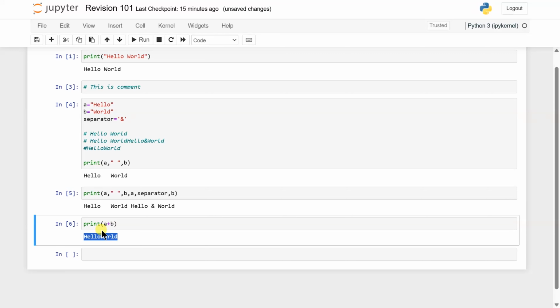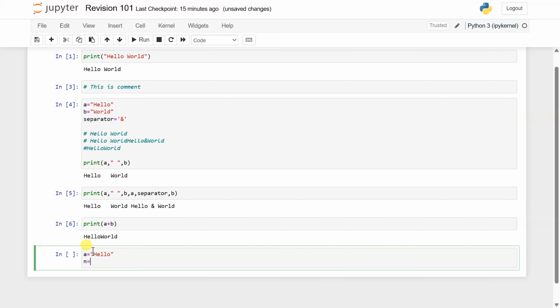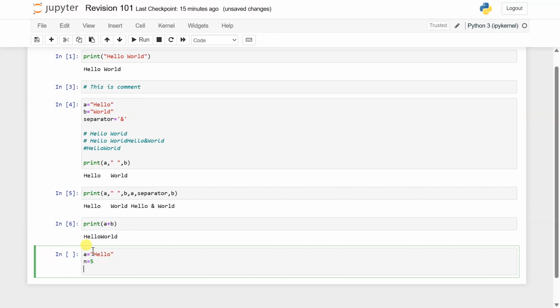Now let's try multi-printing. We will be given two inputs, for example a is equal to hello and n is equal to 5. Now what we want to print is hello 5 times.